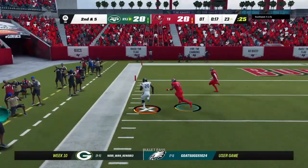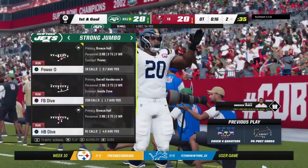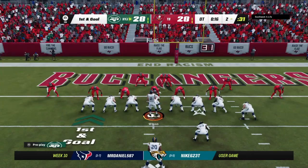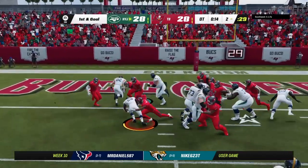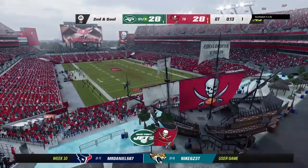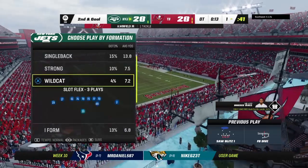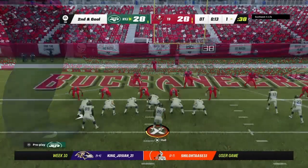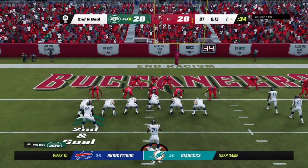Now what can Wilson do here in the OT? He dumps this one off here to Hall, and out. A good pickup there, 21 yards. They'll run here with Henderson, and he pushes forward but comes up short of the goal line as he'll get a yard down to about the 1. And that carry probably not so much for yardage, just to get the spot that you want to kick the field goal.